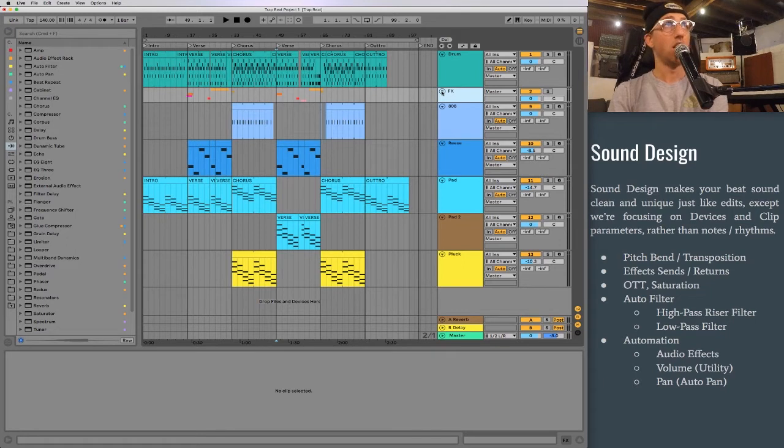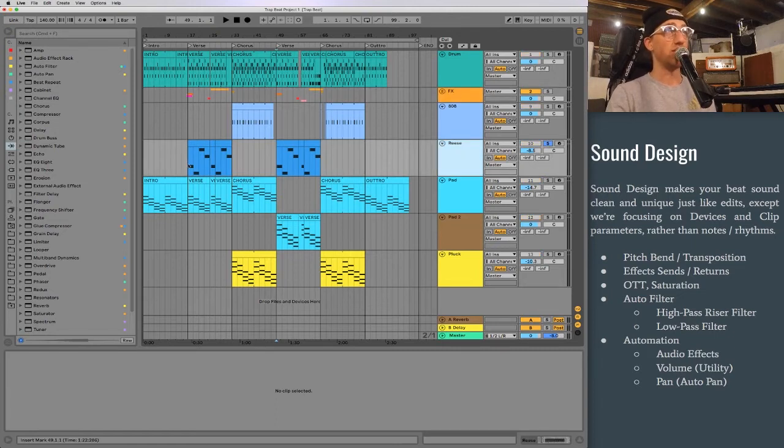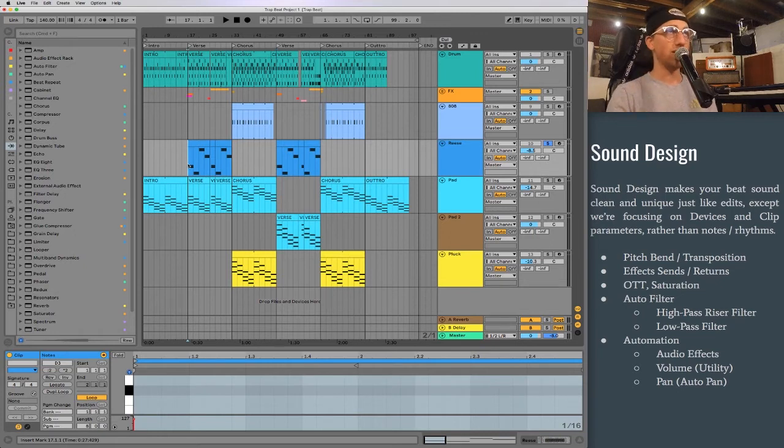That's nice. So the first thing on the list, let's just start going down and figuring out what we've got to do to be good sound designers. I've got a note here that pitch bend and transposition is important. I definitely want to do some pitch bend stuff on our bass that we have in the verses. That Reese bass sounds like this.